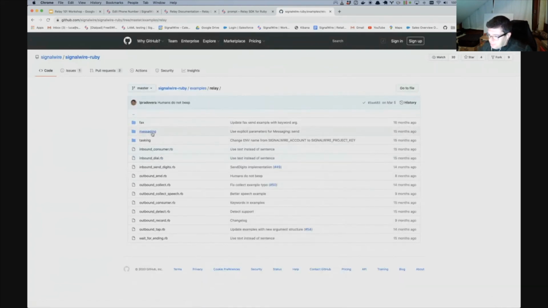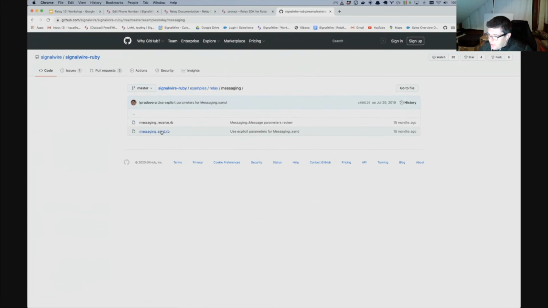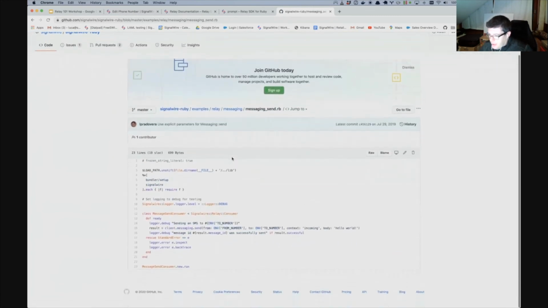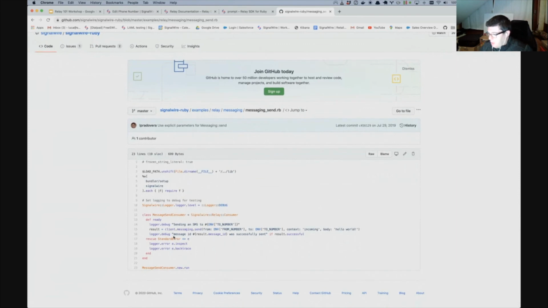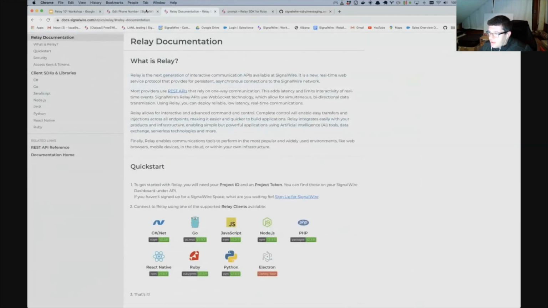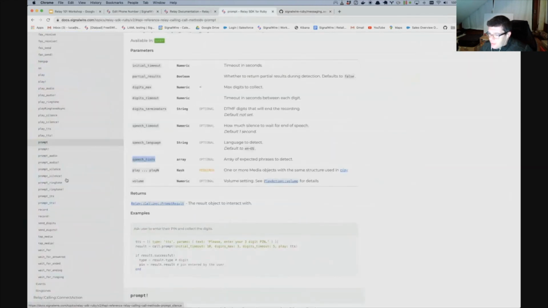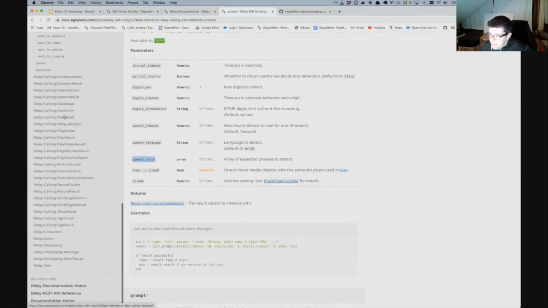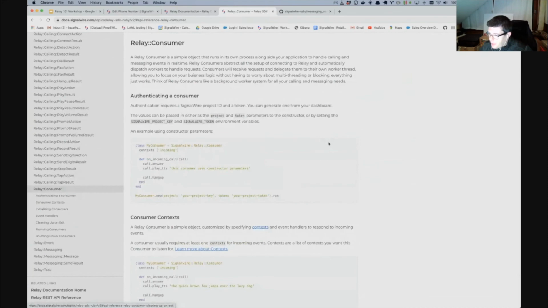I wanted to show you this. When you're sending a message, of course, you're able to debug the various errors, etc. Okay, found it.